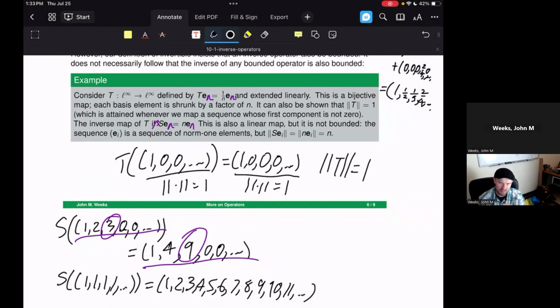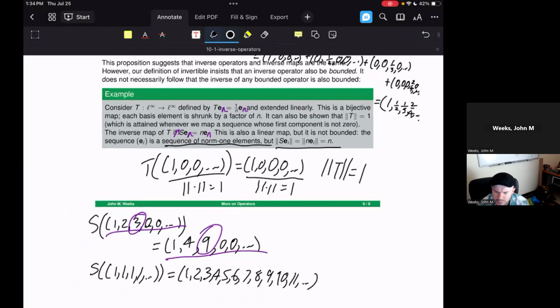And so we don't call something invertible unless the inverse is also bounded. Here, the inverse S ends up blowing up numbers too much for them to even have a norm. You can see here how I go through and describe that, which is that if you take a look at the sequence of norm 1 elements, you can get norms that are as big as you would like them to be, as big as n is allowed to be, and n is allowed to grow toward infinity. So using our definition of operator norm, this can grow to be as large as it wants to be. So when we define an inverse operator, we ask for the inverse to also be bounded because of examples like this.